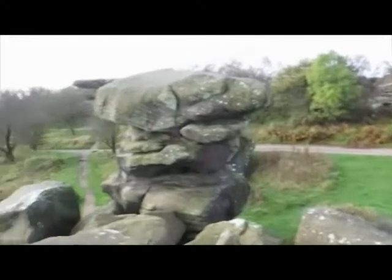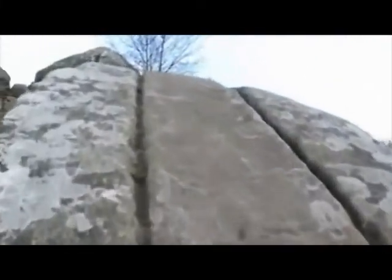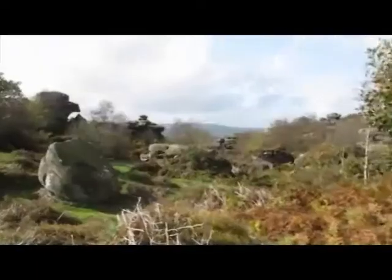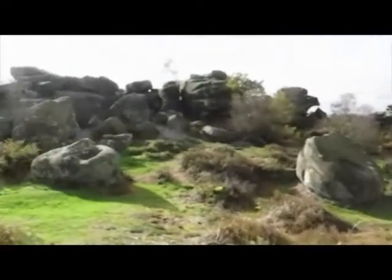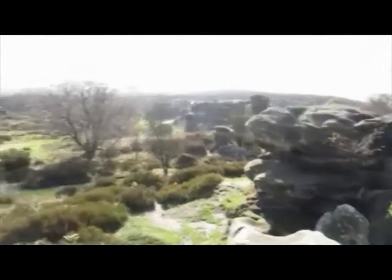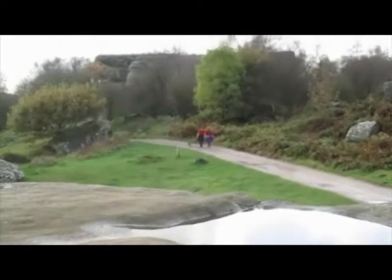So a lot of work's been done over the last few years controlling bracken so that the bilberry and heather can prosper. You see here we have the remains of some bracken. That's been treated, but you can see now this is the bilberry. Obviously there's no fruits on at this time of year, but it's a nice sturdy plant. The bracken previously would have been 2 metres tall and probably overshadowing this all through the summer.